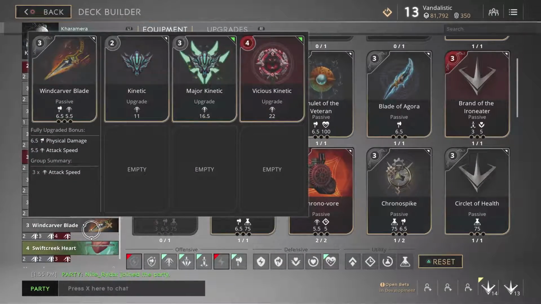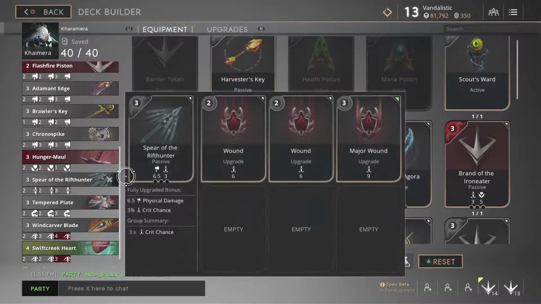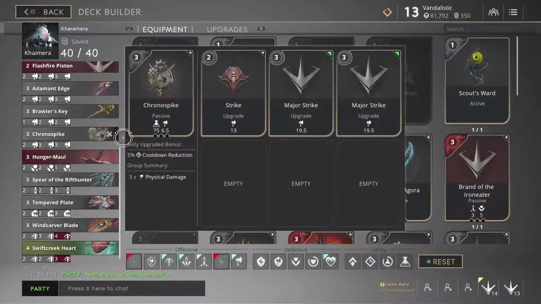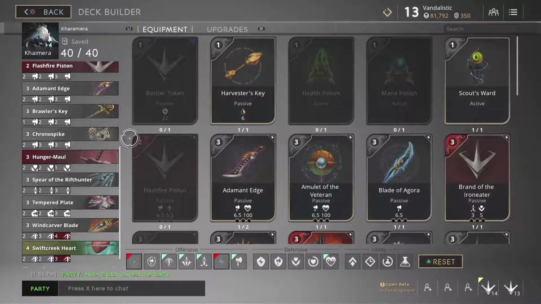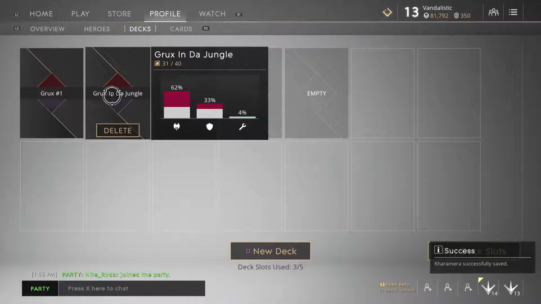Alright. So you pop in something like a Wind Carver Blade, pop it up with Kinetic Major and Vicious Kinetic. Pretty much, yeah. Alright, sounds good. Alright, so in the case that Scott chooses Chimera, I'm going to be Grux in the jungle.